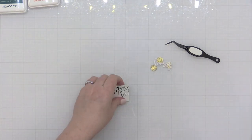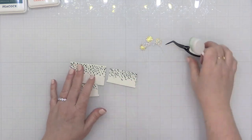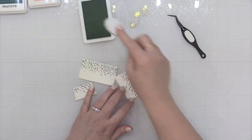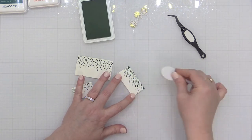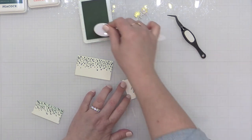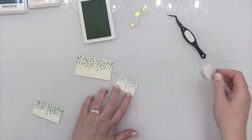Now, I wanted to add just a touch of ink blending to the top of these just so that they're not so stark white. So I am going to grab my sea glass ink, quickly tap into that, tap off, and then blend in from the top on each of these layers. Just a touch of ink. I don't want it to overwhelm the cake layer itself. I just want to define that edge just a bit. And it's just on the top edge where that confetti is.